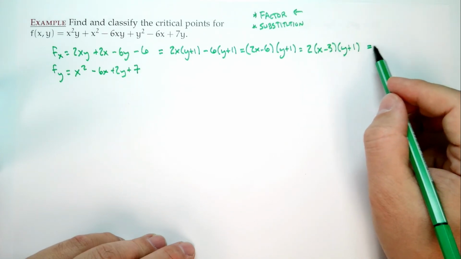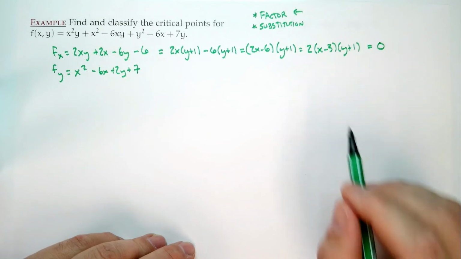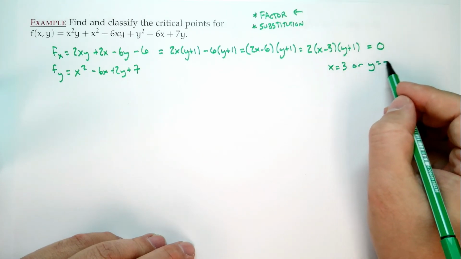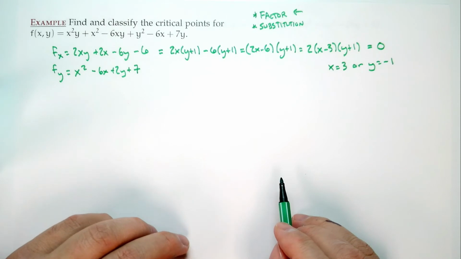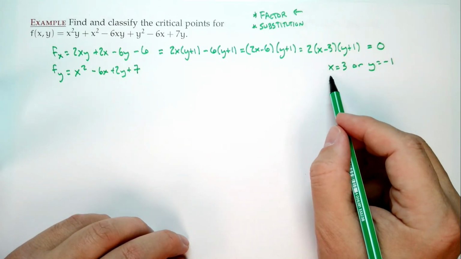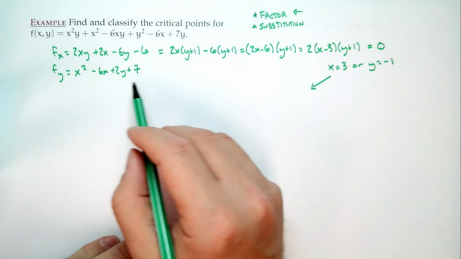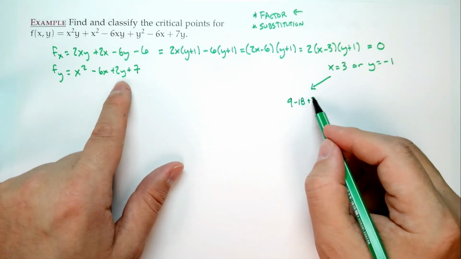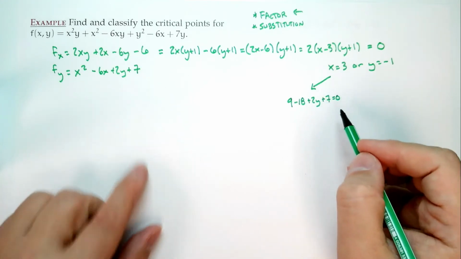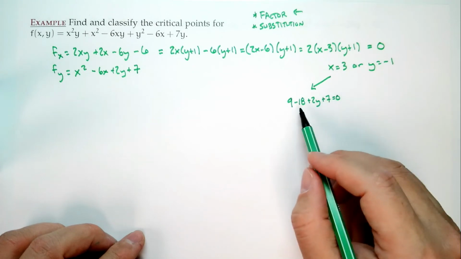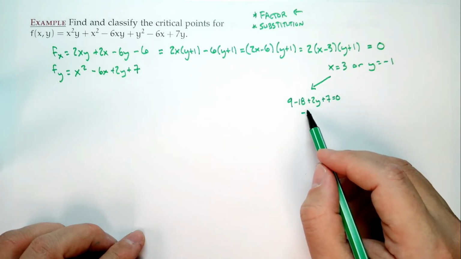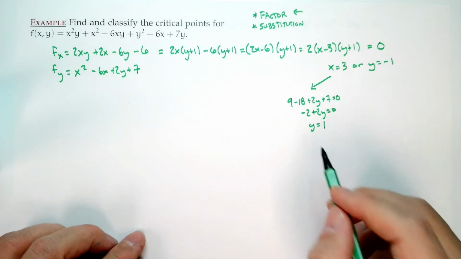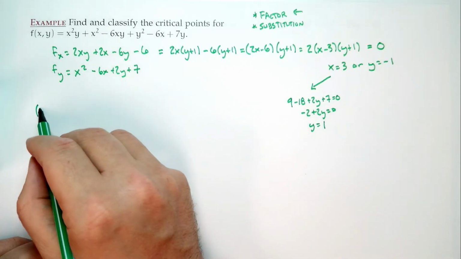And remember that we always set the partial derivatives equal to 0. So our conclusion is that x is going to either equal 3 or y is going to equal -1. Well, that makes life pretty easy. So suppose we want to go down the x = 3 route. What happens? Now you come into the f_y, and you plug in 3. So we're going to get 9 - 18 + 2y + 7 = 0. So 9 plus 7 minus 18, well, that's 16 minus 18. So that's -2 + 2y = 0, which tells us that y had better be 1. Giving us that one of our critical points is at (3, 1).